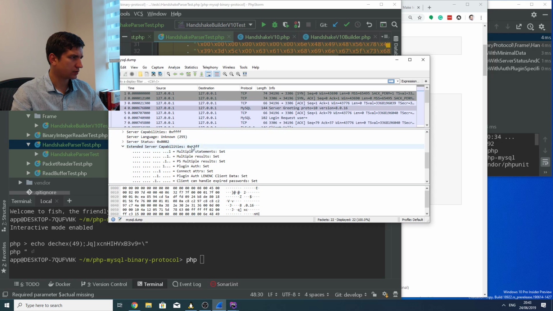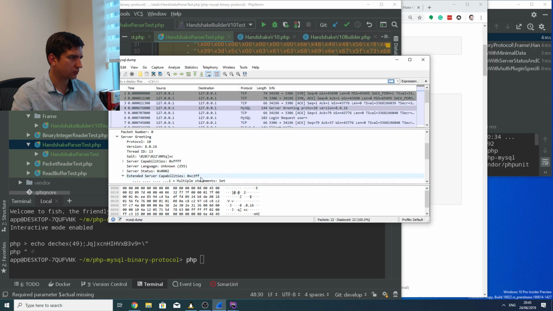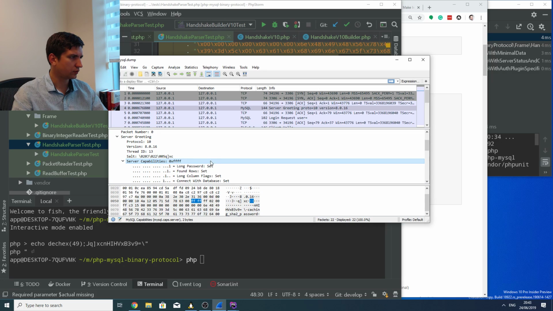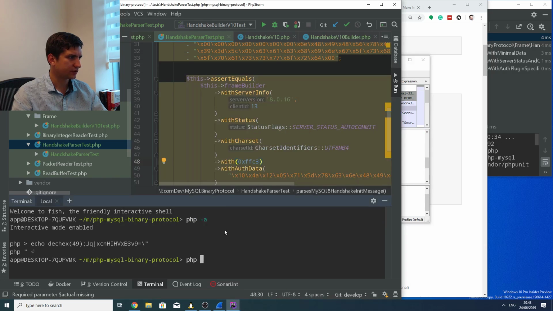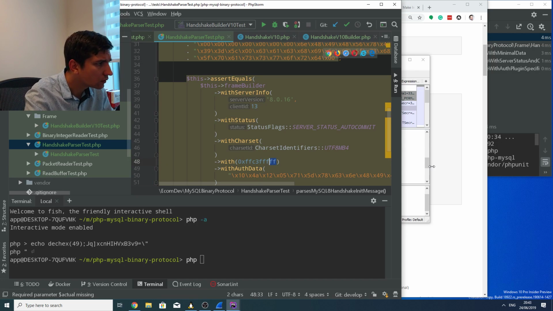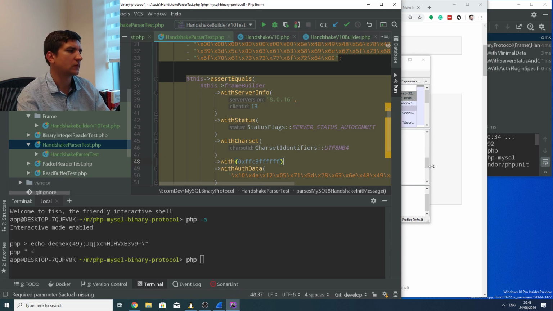Yeah, so this is a set of upper bytes, and now we also need to grab the set of lower bytes. The lower ones are all set as well, so it should just be F. So it should be something like this. So this should be our capabilities.